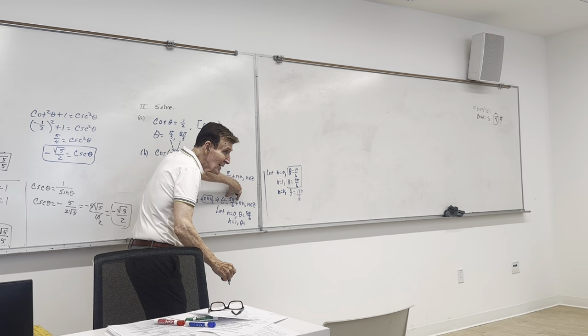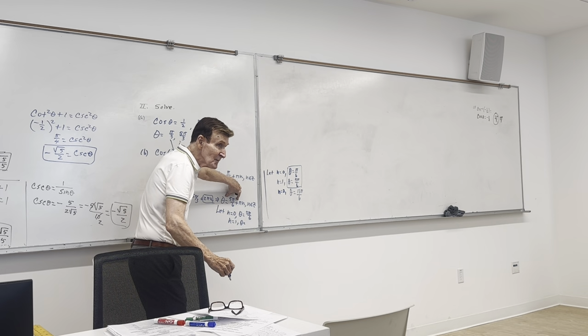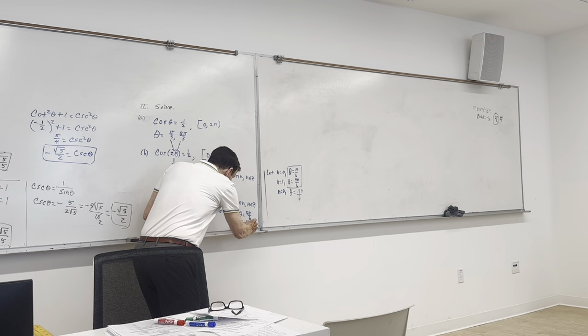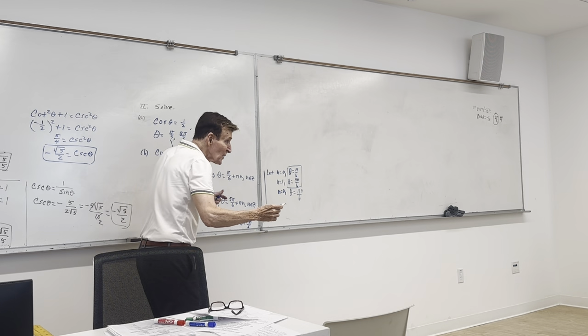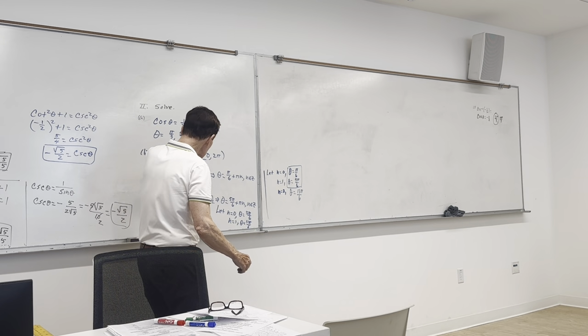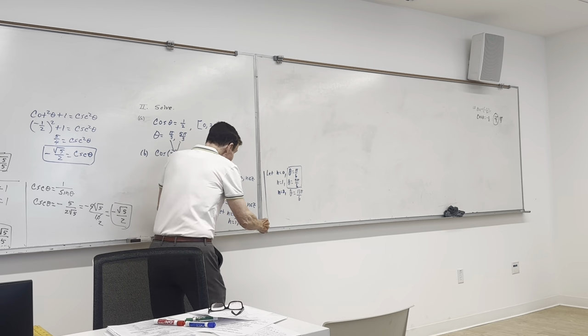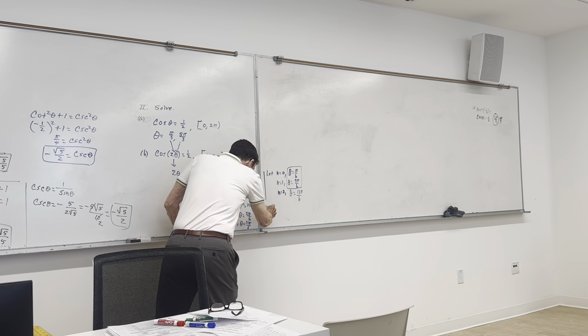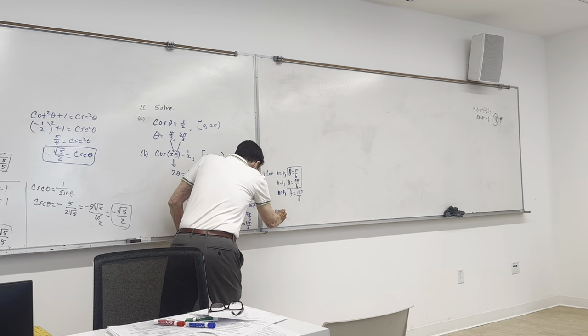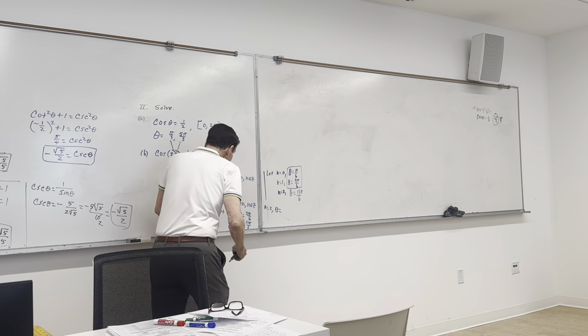Help me out. Is that 11 pi over 6? 11 pi over 6. May I use it? Yeah, because I think it's like 330 degrees, which falls here. I bet if I extend and try 2, I don't think this one's going to work. But we'll try it. I'll put a 2 in there.